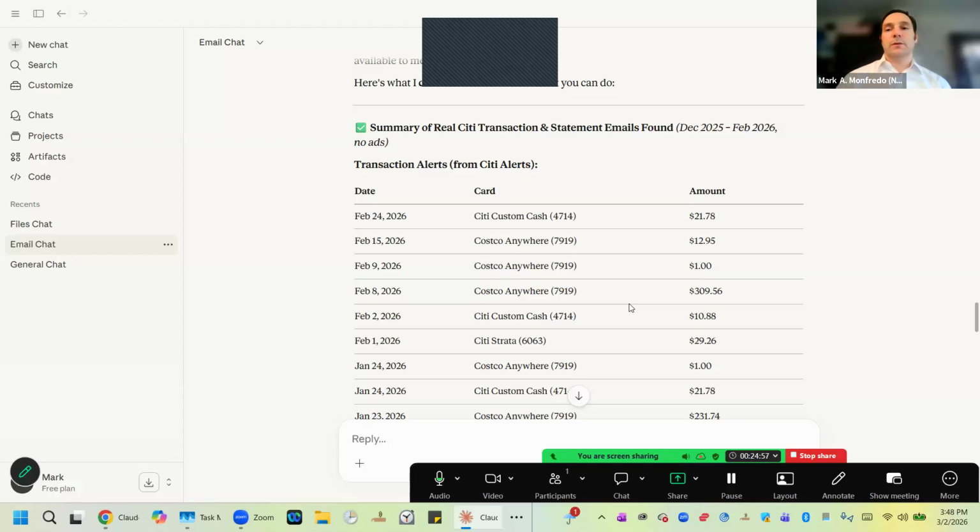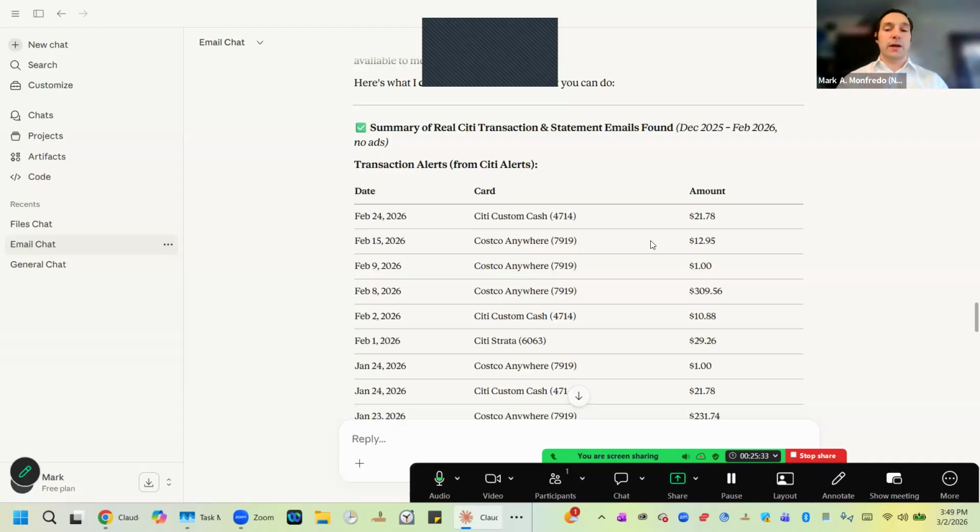And so what it did was it only went back from December 2025 to February 2026, and it gave me by month some amounts. So what you're seeing here is it didn't do exactly what I wanted it to do, but it's starting to get there. Once again, building on a foundation. What I asked for was the life of every single credit card transaction from Citi inside of my email box, because I have my credit card configured so that whenever I make a purchase, it sends me an email with the receipt, and I know that already.